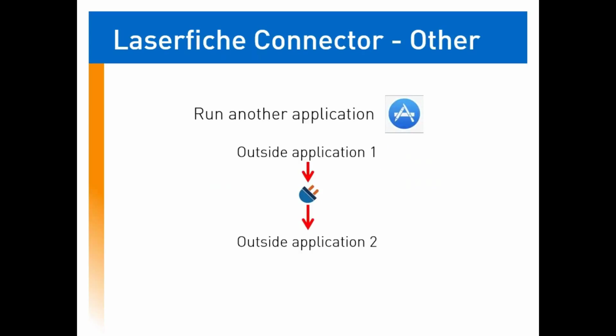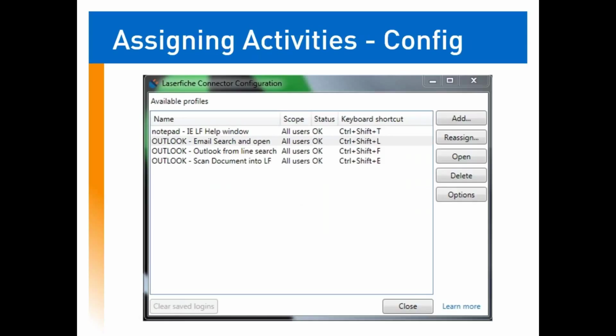So run the other application, click the connector button, and then it'll launch the outside application. Now you can have as many profiles as you would like. So we're not talking about just the accounting package. Maybe we also want to link up a facilities program, and maybe we want to link this to an online service of some type, some sort of web page. You can have as many of these custom applications as you would like, and you can build them yourself.